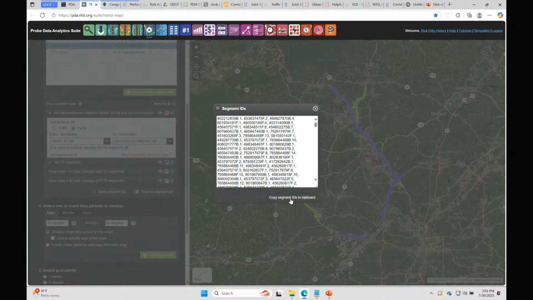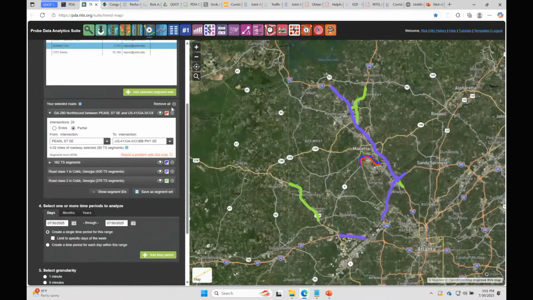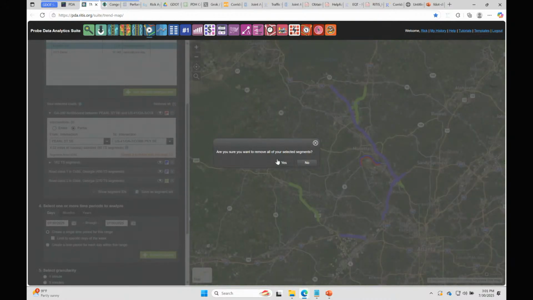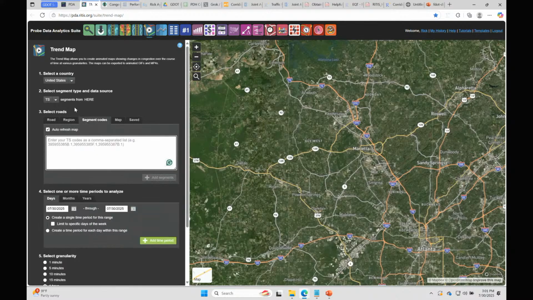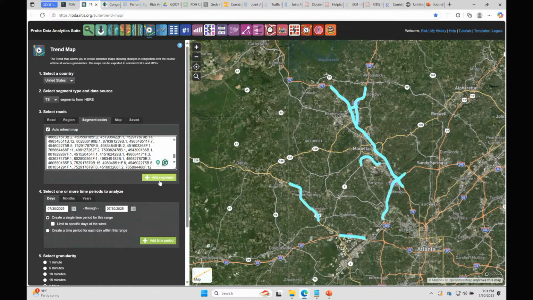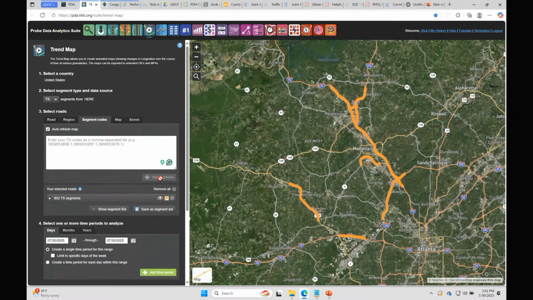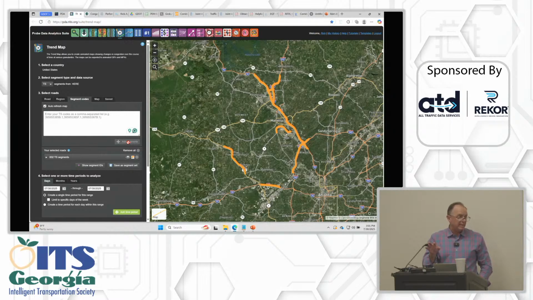You can copy all of those, and if somebody gave them to you and said, run some analysis on these codes, you just go to the Segment Codes tab, paste those in there, and add the segments.